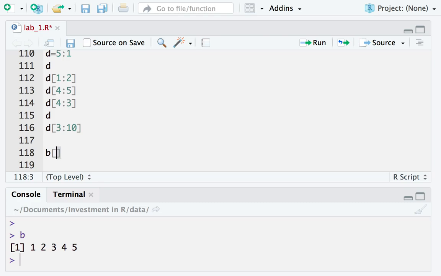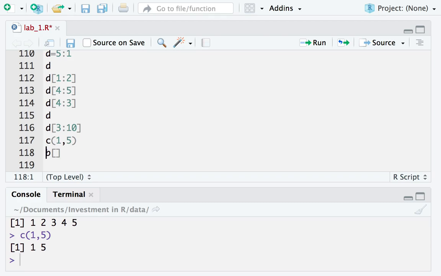Okay. So basically, if you think about it, the colon logic creates a vector of numbers within the brackets that designates which position values we want. How would I do that in a situation where the numbers are not next to one another? You guys remember the C function? This creates a vector 1, 5.